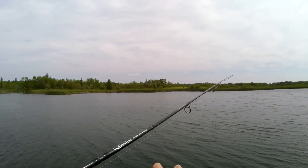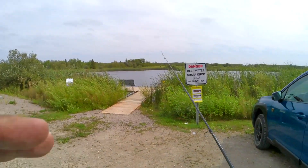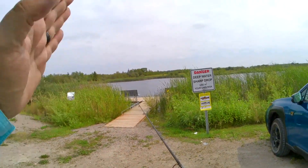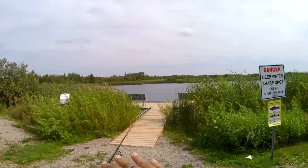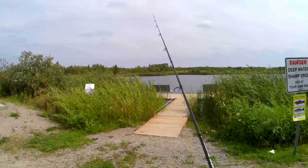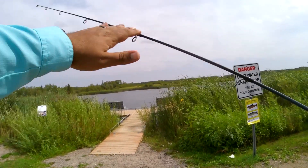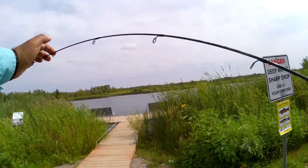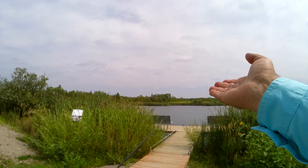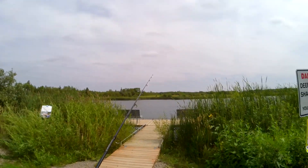Before we get to the actual fishing, I want to explain the setup I'm using and why I've selected it. On this channel I try and tell people that you can go fishing using whatever rod and reel you have. But when going for something very specific, you need a specific setup. This is a 7-foot rod — I'm going for a longer length because I want some good casting distance, and this is a fast action rod. When it comes to rods, you have moderate action and fast action — all that means is how much the rod actually bends. This rod only bends at the tip; it does not bend all the way to the backbone. This is very important when doing drop shot fishing — you are going to be moving and bouncing things slowly on the bottom, and you need a fast action rod so you can impart the movement down your line to the little lure.